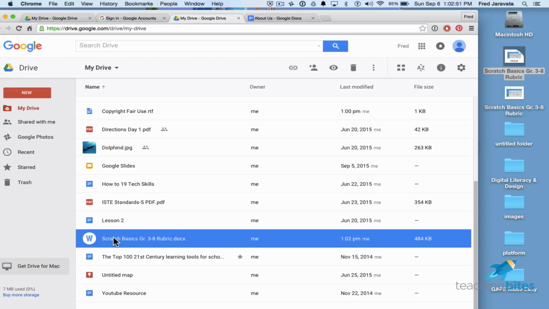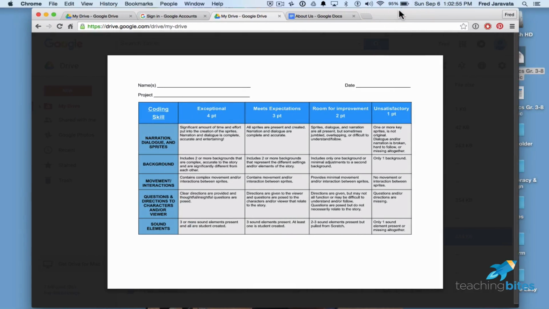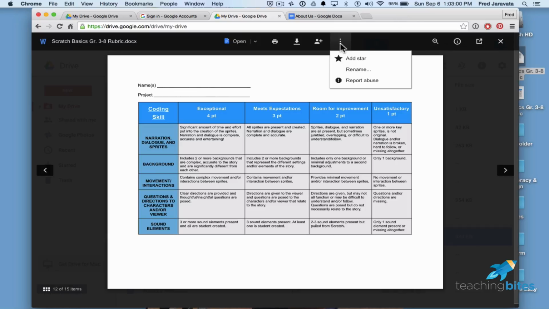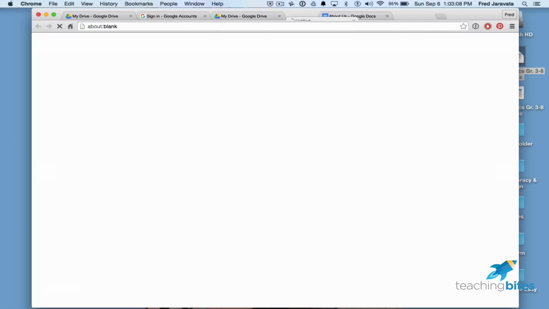If I double click it open, I have a preview of it. I cannot work on it just yet. I can print it, download it, share it, and so on, but I cannot work on it. I highlight it, I press delete, cannot do anything.